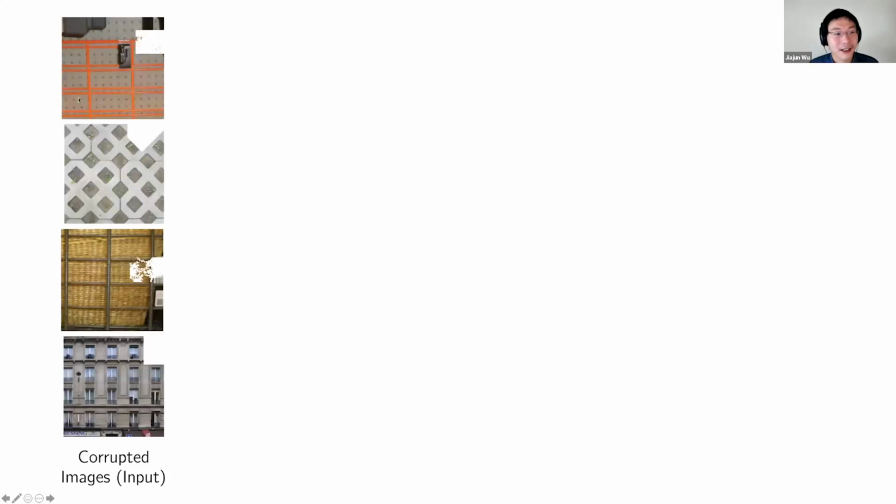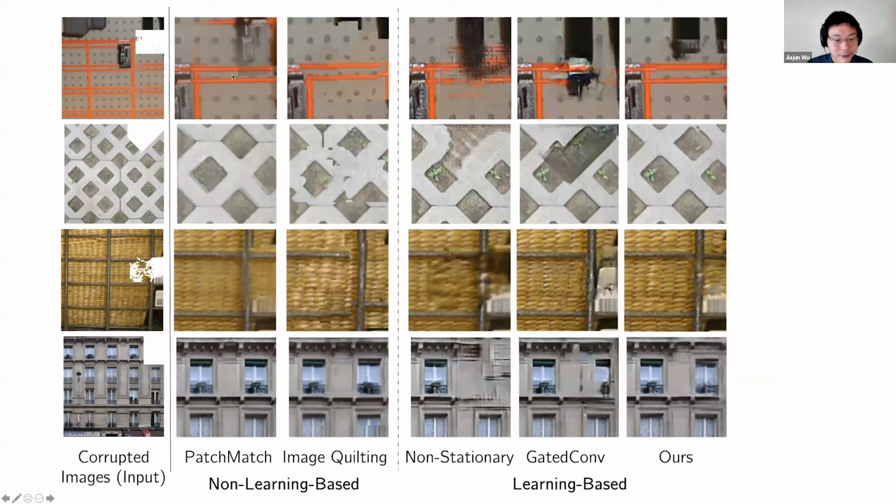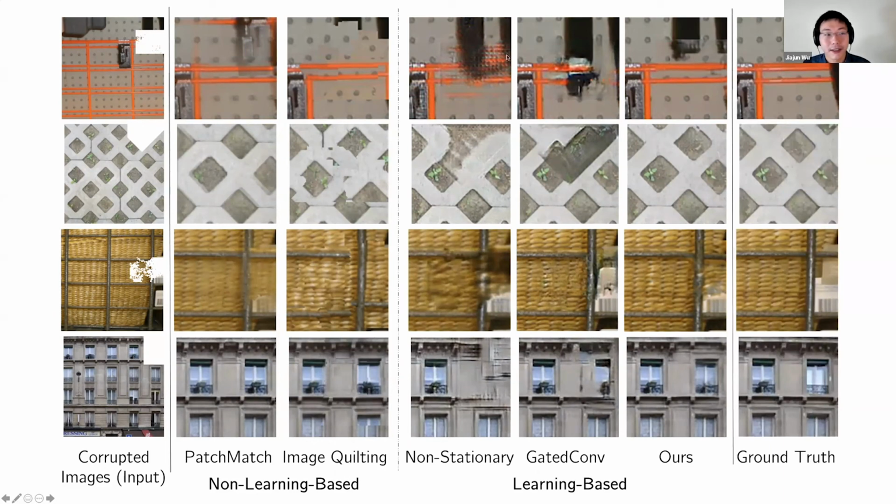Here are more results. Again, in inpainting, these are a lot of the baselines. The first 2 columns, the second and third column, are not based on learning, and the other 3 columns, 4, 5, 6, are based on learning, and the 6th column is our output. You can compare that with the ground truth, right? It's interesting that these programs or procedures really guide you in understanding scenes and in painting things that should be there much better, in line with your intuition. Because to understand that, it probably requires a more holistic or global understanding of what this picture is really about, instead of just getting local textures to make it right.